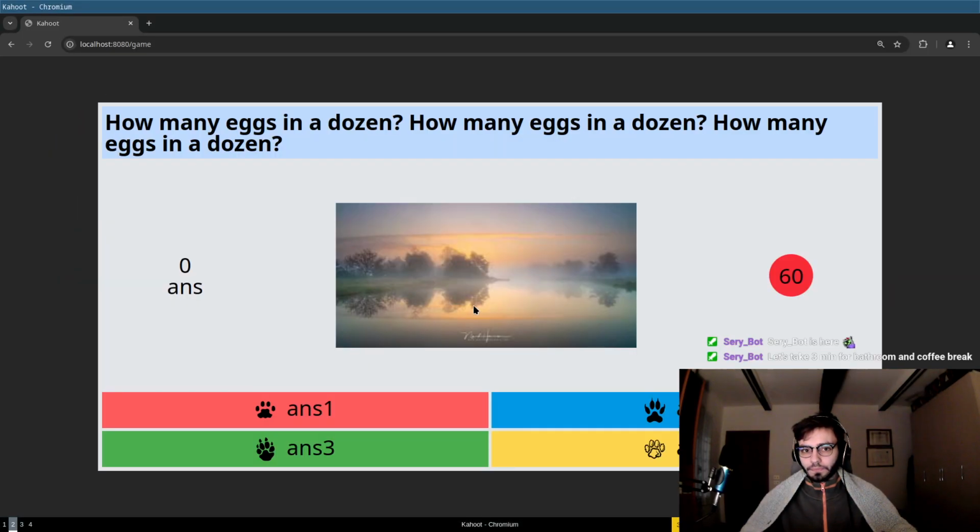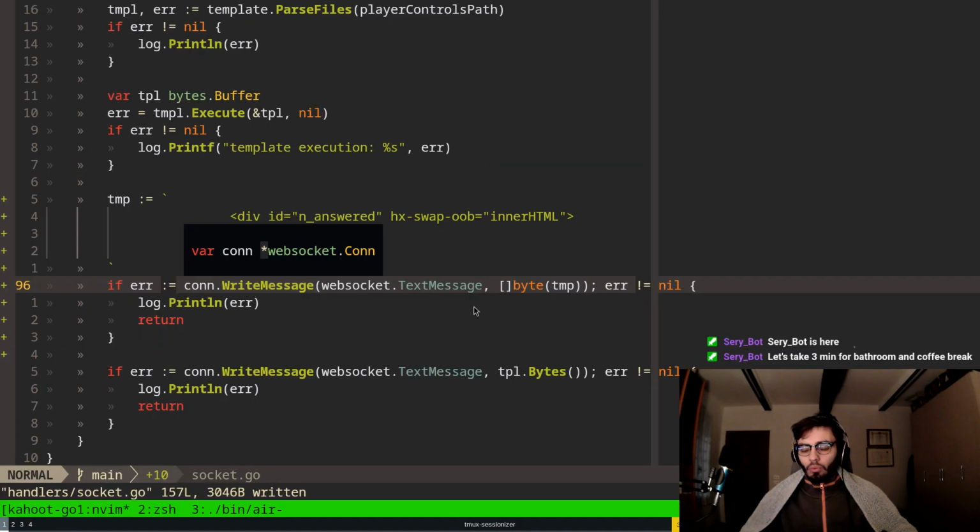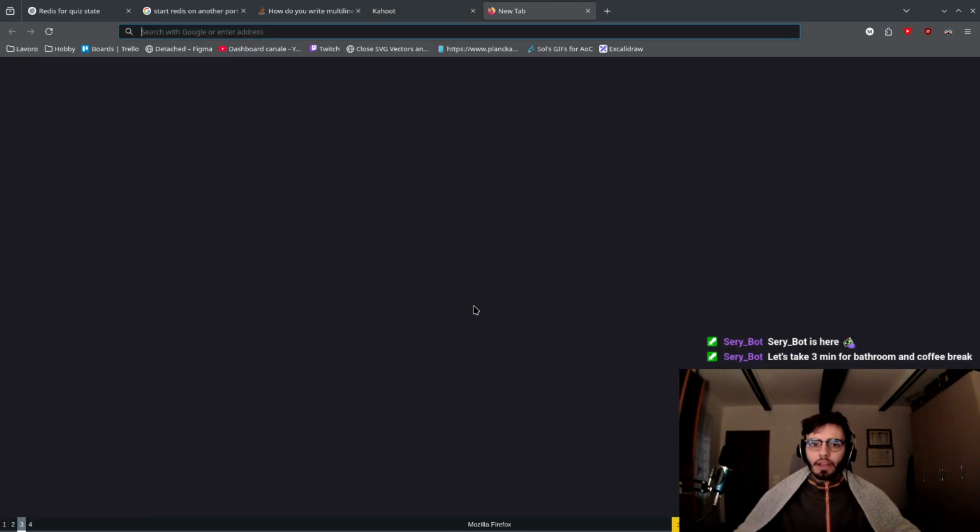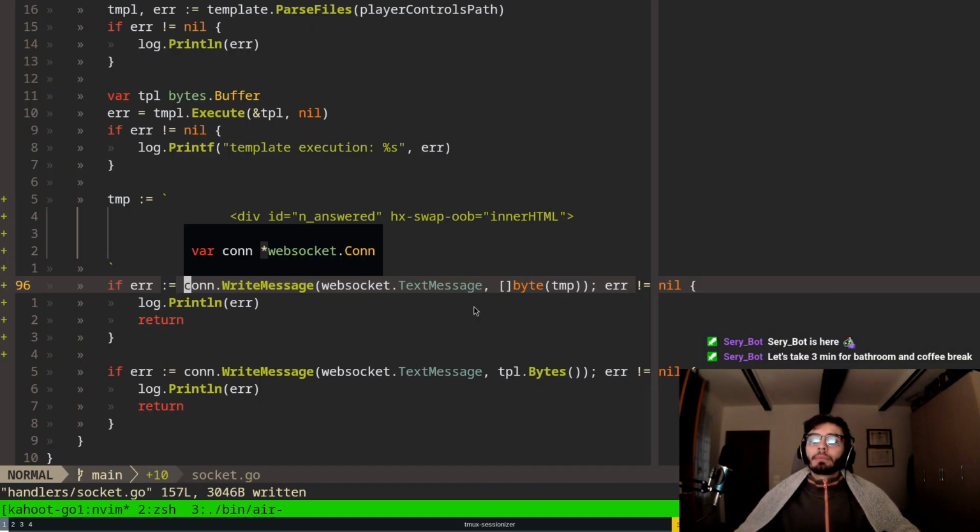Now, one way that we could think about it is firing a broadcast message. I want to see if I can fire a broadcast message. Although I believe that a broadcast message would simply mean that I take every single connection and loop over them and fire a broadcast over that, which is kind of ugly.